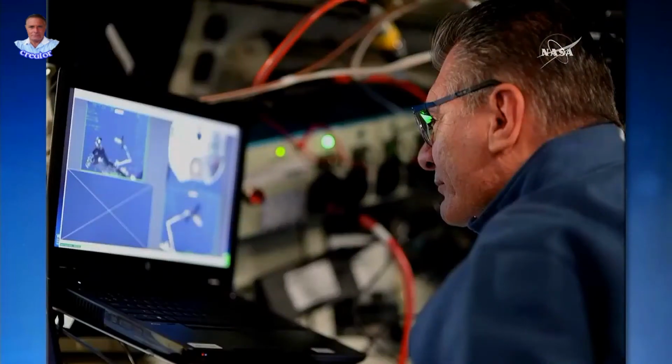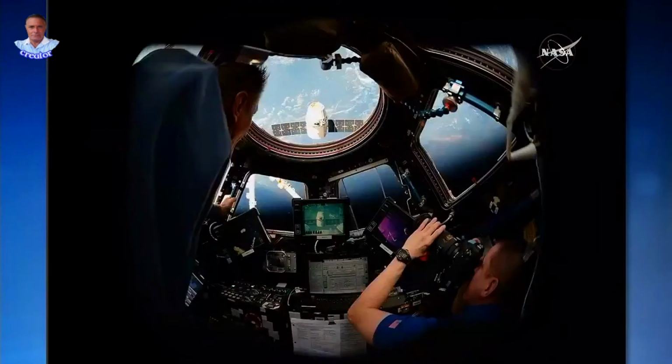And so then, once we get it to berth, they'll hand it off to the robotics experts here in Mission Control, who will actually do the berthing and fly the robotic arm, and then the crew's waiting to start doing the leak checks. In between this Dragon vehicle and station, there's the vestibule, where we have to make sure that area doesn't have any leaks with the seals around both sides, so that we can then open the hatches. That's exciting, because once you open the hatches, that's when the magic starts for the next month.